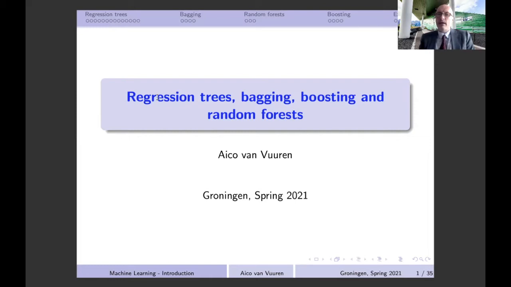Regression trees is a method to predict, as we have seen many methods in supervised machine learning. That is actually the goal in supervised machine learning. We should realize that the other methods that we have over here, bagging, boosting, and random forests, are actually not themselves methods to predict. However, they are methods to improve other prediction methods, where bagging and boosting can be used for any kind of method, and random forests can only be used for regression trees.